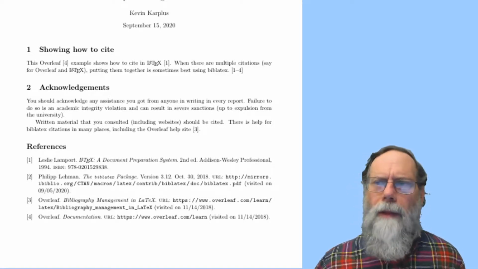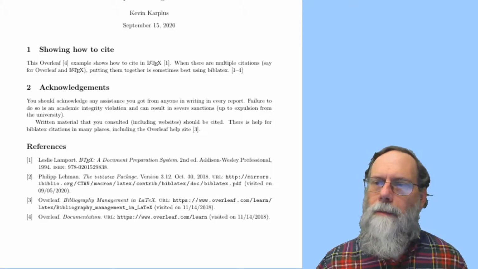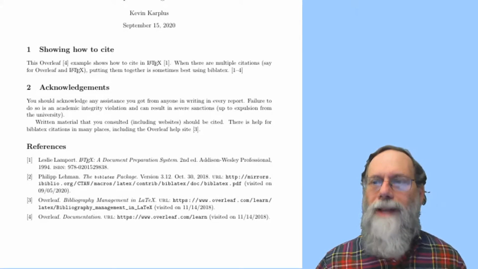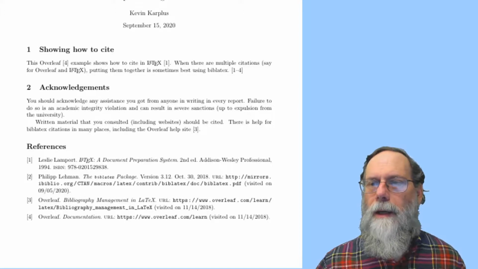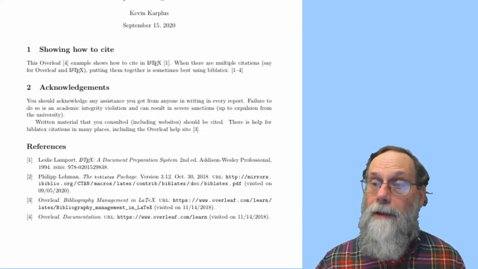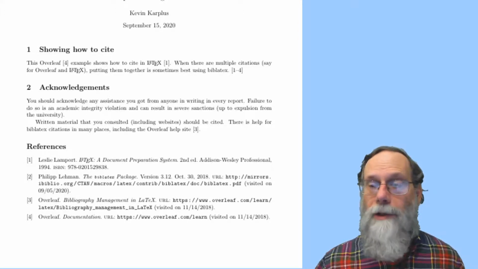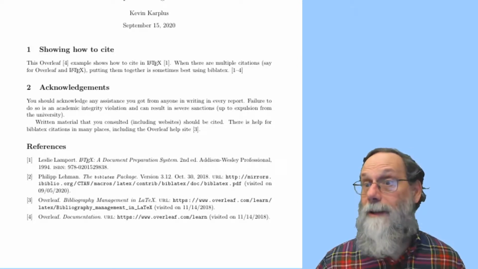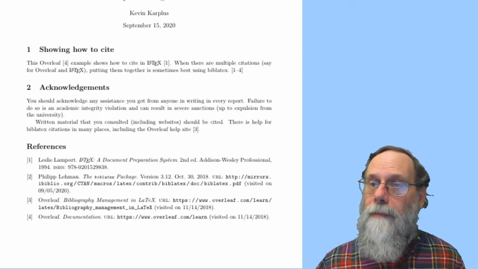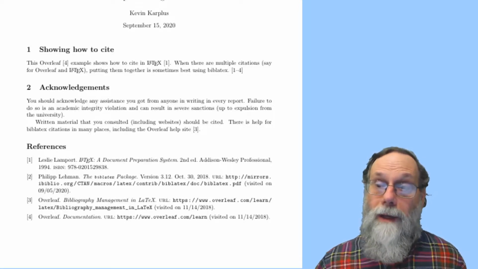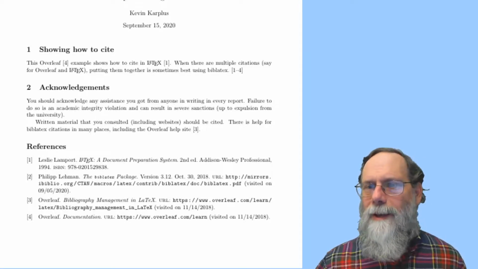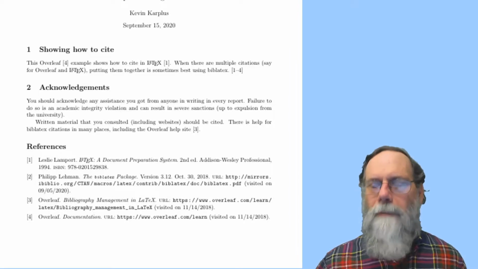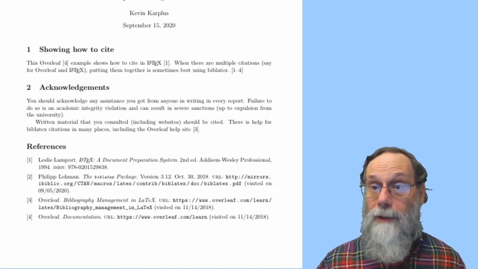Okay, there are many other types of entries you can have in your bibliography file, in your .bib file, and it's all documented in the biblatex documentation, which I've cited here for you. And I suggest don't try and read the entire biblatex package. It is huge. 99% of it is stuff you never need to know.